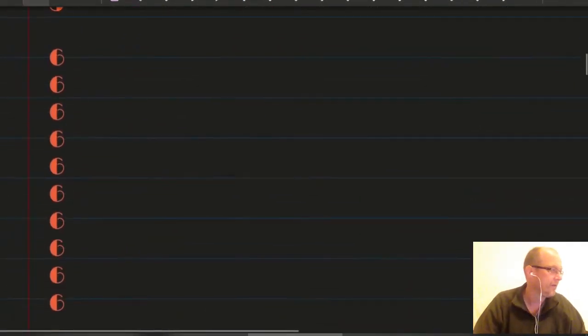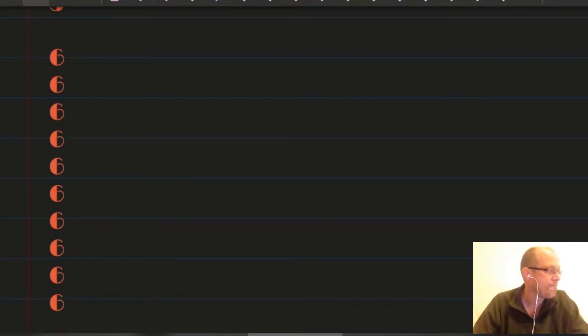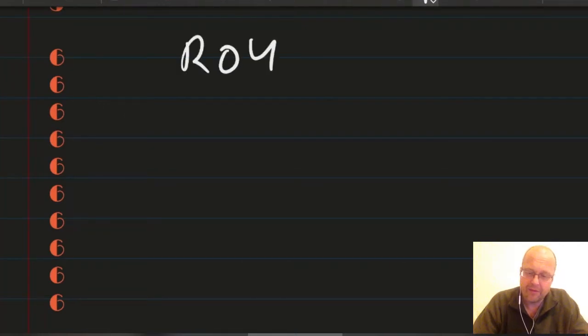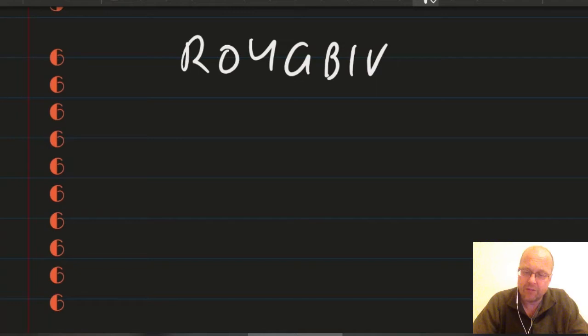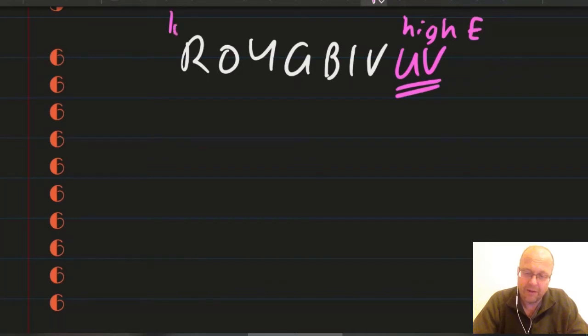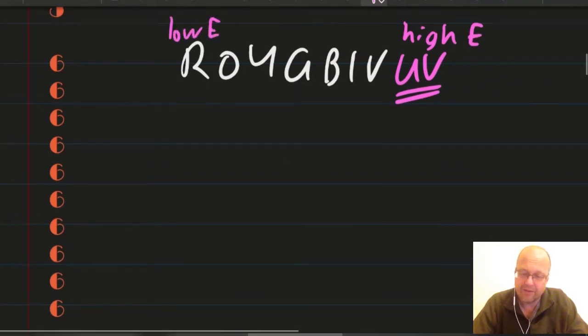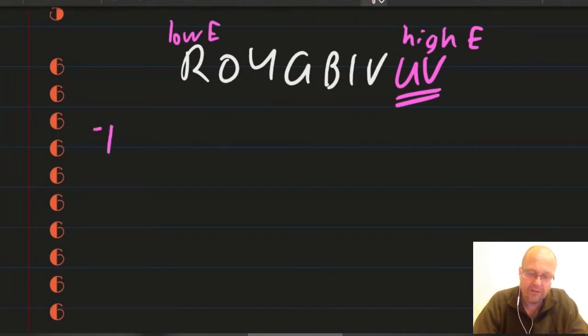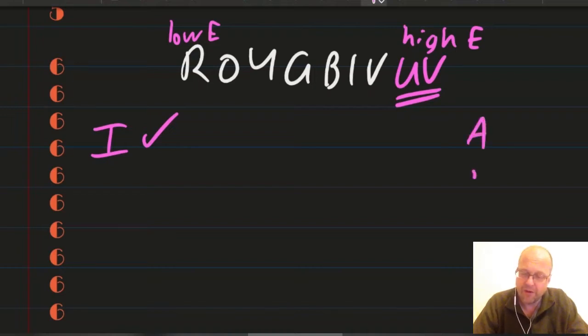6. Emission spectra. So I remember Roy G. Biv. Ultraviolet, so the kind of UV is here. So this is the high energy. Red has a lower energy than blue. Yeah. If this is the high energy, and this ends the low energy, red does have a lower energy than blue. So I is correct. Is that enough? It just tells me that C is wrong.